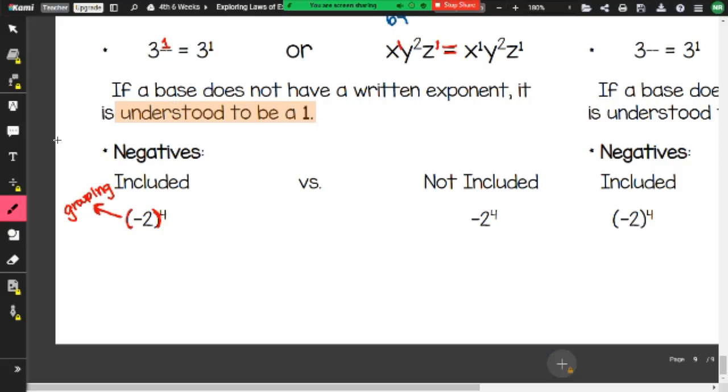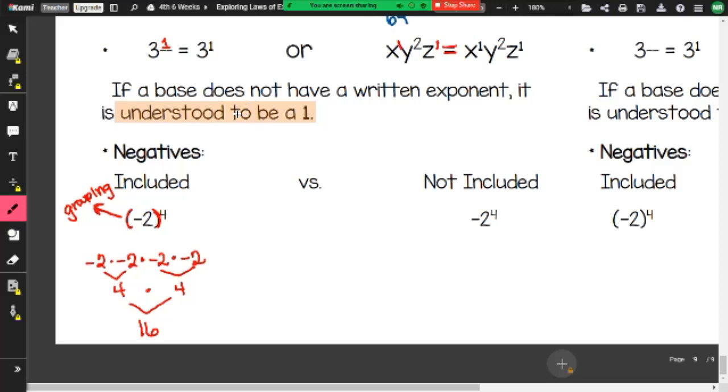So -2 to the power of 4 is written as what? Correct. -2 times -2 times -2 times -2. When the negative is included and not included, you end up with two different answers. So we're going to look at both of them. What happens when you multiply -2 times -2? You get +4. I have another pair of -2, so I'm going to multiply those. -2 times -2, +4. There's still a multiplication symbol between them. So 4 times 4 gives me +16. Let's see the difference between including it and not including it. This only affects even numbered exponents, but you still need to know how to do this.